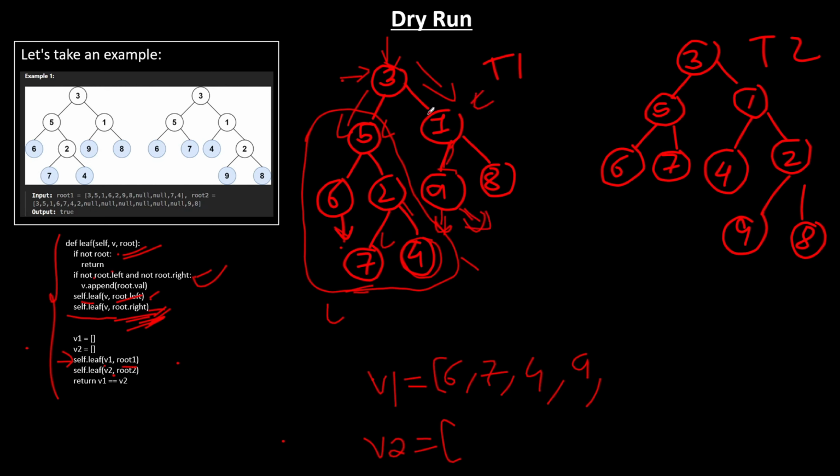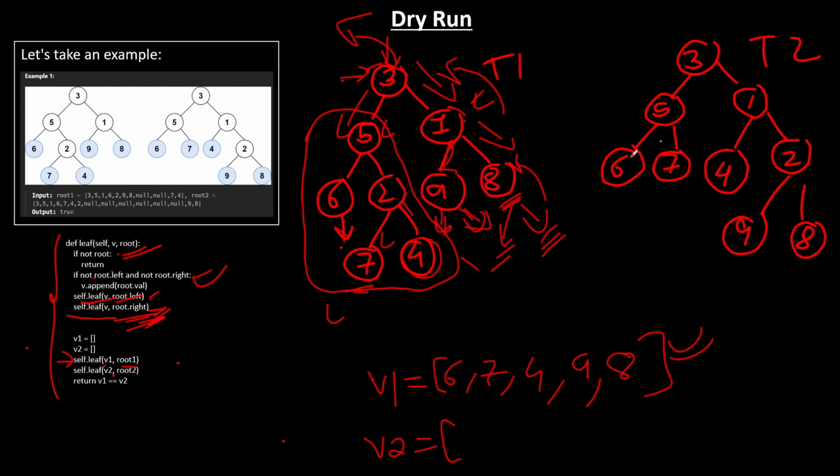Fine. Now for this node, the left function call is already done, right? Now we'll come to the right call. Here again we will check if left and right are null. Yes, it is null. So we store it and then we call the root left part, right? It is null, so we return. Then from here we check the right part, it is null, so we return. Fine. So right and left call for this node is done, so we return that. Left and right call for this node is also done, so we return it. Fine. So at the end, for this we get v1.